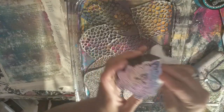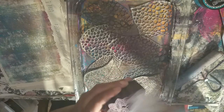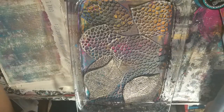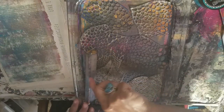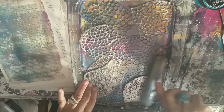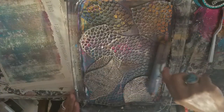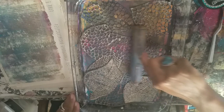I love this stamp. Isn't it gorgeous? This is like a fabric stamp. I got it at Hobby Lobby. And somebody told me, oh, I didn't know you could go to Hobby Lobby and get stamps like that. Well, you know what? I went there the other day. They're not selling any more of these foam stamps or these ones. I was like, oh, because I was going to look at buying more of them.